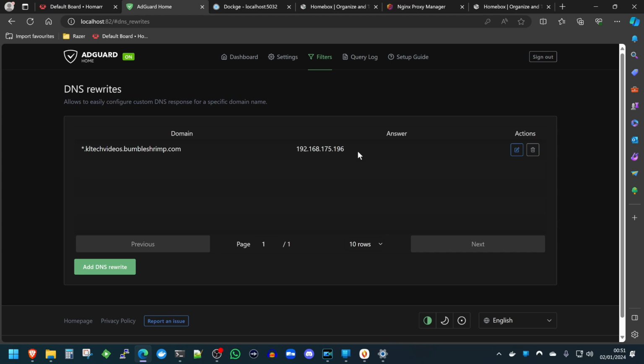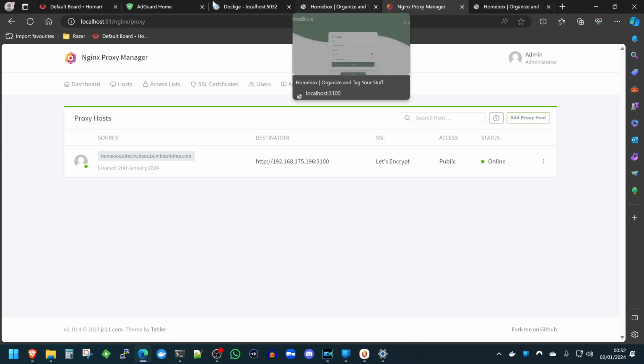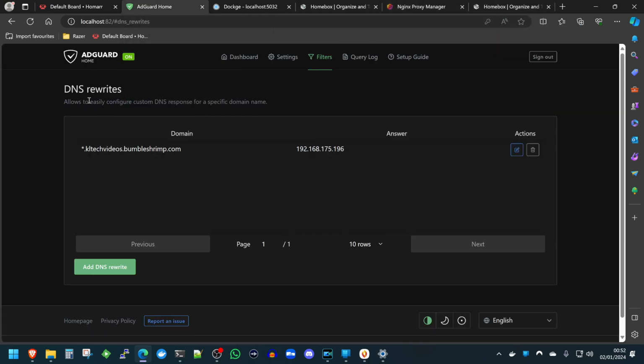And because we've done this now, any domains, subdomains we create in Nginx Proxy Manager for any other self-hosted applications, anything we want to point it at, if we're using this and it's on our local network, because of AdGuard allowing us to do this DNS rewrite and we're pointing our devices at AdGuard, again, I'll leave that link in the description below, check out that video, it means we can now use this offline.